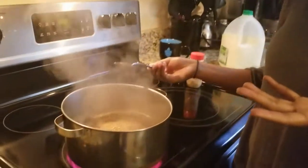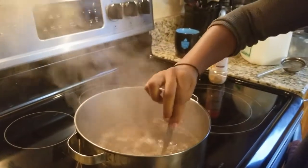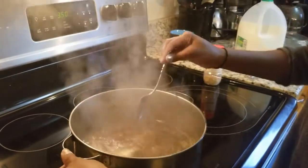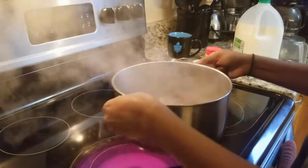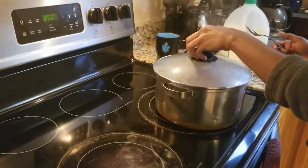Now that you've added all of the extra ingredients, the tea leaves and the chai masala, you're just going to stir it up. Make sure everything's mixed well. Pull it away from the heat, and we're going to cover it to let it steep.